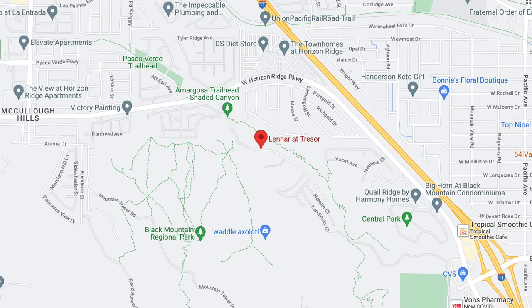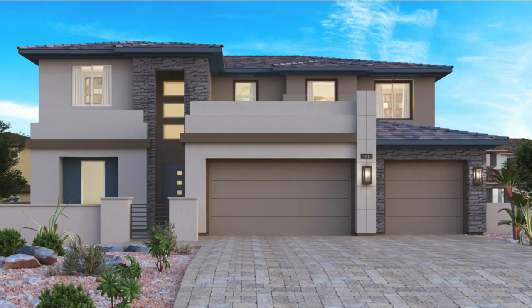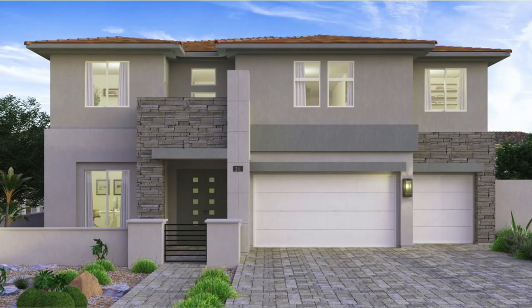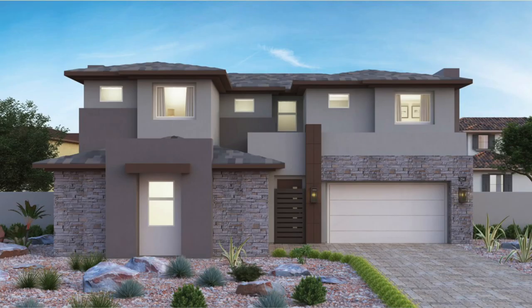Next, let's head over to Tresor. This is a gated community of new luxury two-story homes for sale in Henderson, Nevada. This community has four different floor plans ranging in size from 3,634 to 4,583 square feet, with four to five bedrooms, three and a half to four and a half bathrooms, and three-car garages. Prices are starting in the low millions. The four floor plans are the Rosano, the Lauren with the Next-Gen, the Andorra Next-Gen, and the Margo. Those are large homes — over 4,500 square feet.